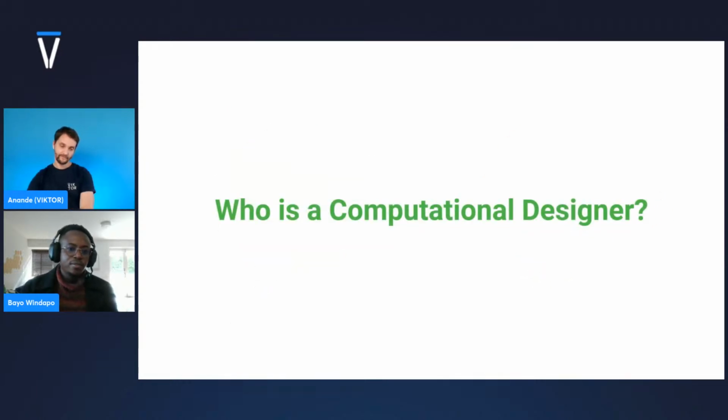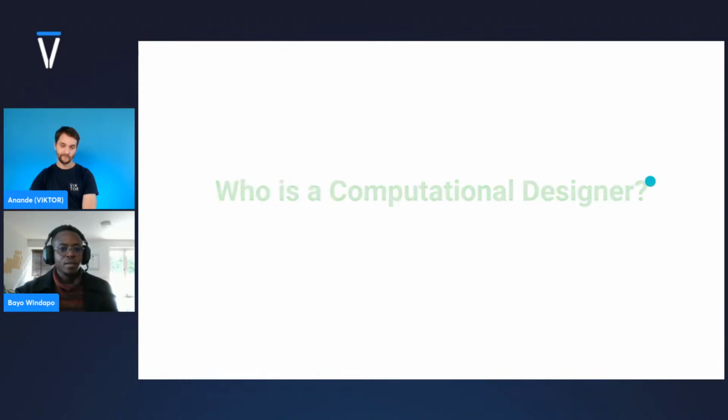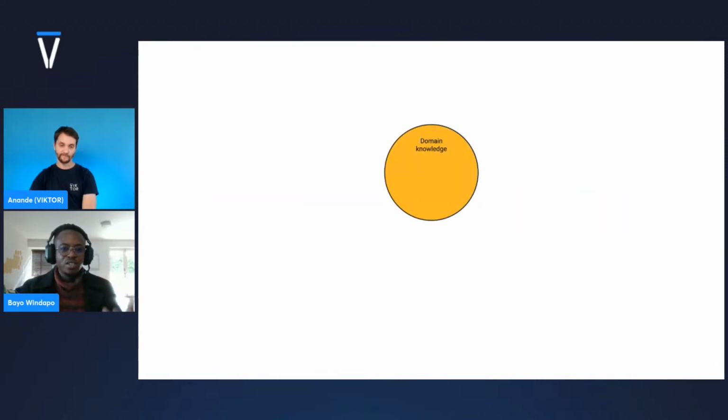Now we've spoken about some of the problems we're facing in the industry, but who do you have to be to be a computational designer? You still need to have the domain knowledge. If you're trying to automate something for the architecture industry, let's say the design of apartment units or the design of housing, you still need to understand how these things work. So I would encourage you to still learn how to be a good architect for that domain you're trying to automate. So you still need that knowledge.